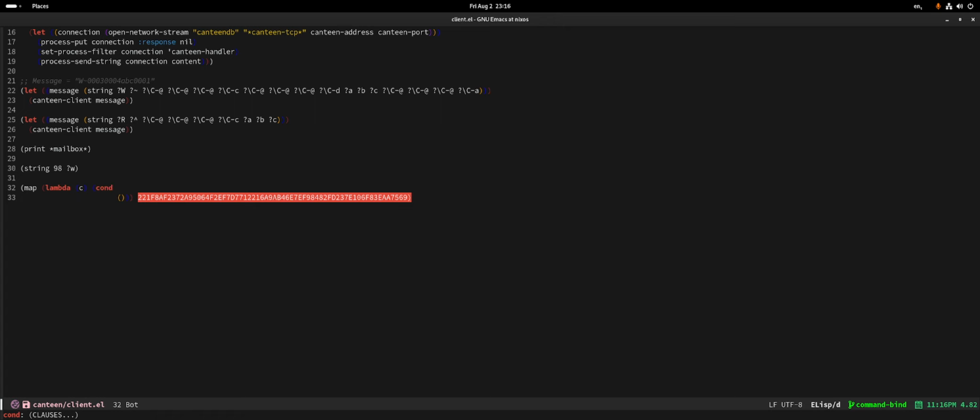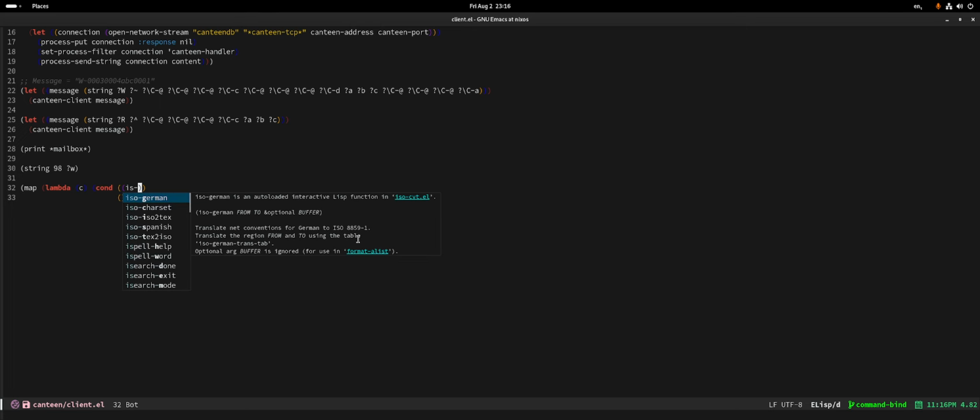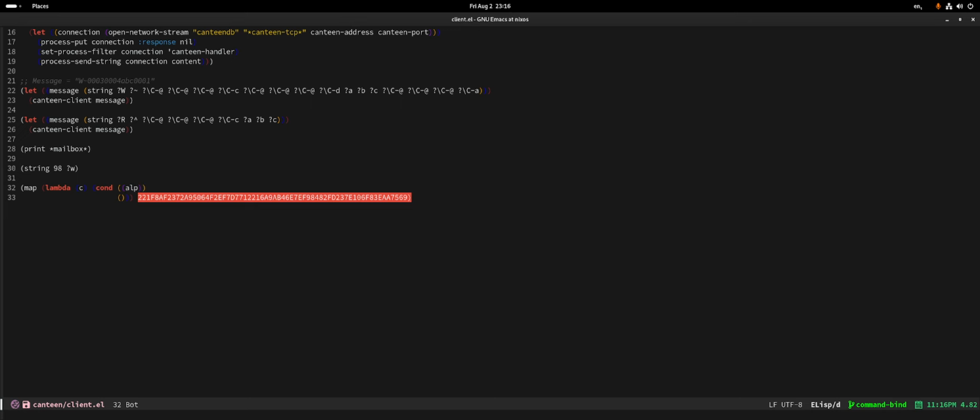Parentheses. Wait a moment. Open close parentheses. Oh, you're not typing. Okay. And then open close again. And then I think there's an is alpha. Can you type and see if it completes? Yeah. Alpha. I don't think so. Alpha, just that. No. Man, just that. Emacs. No. Alphanumeric. Of course, you don't want the numeric.